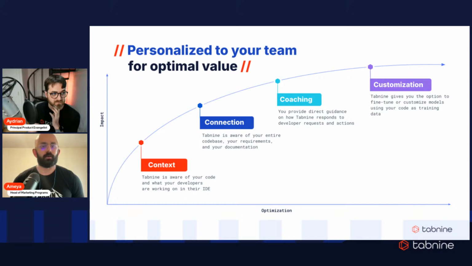The first one is local context awareness. That happens right in your IDE, and that makes the AI model aware of your code, your files, your workspace, anything you're working on in your workspace. The next level is connection. So you can use any Git-based repo, Elastic, Bitbucket, GitHub, GitLab, and you can connect Tabnine to specific repos in your organization to pull even more context from the code that you've already written.